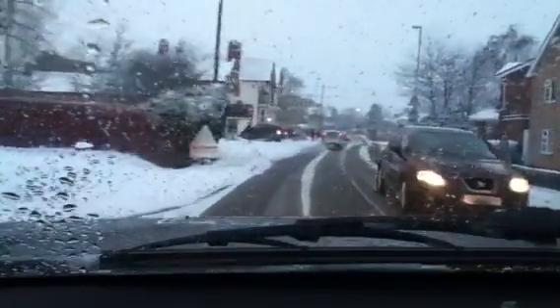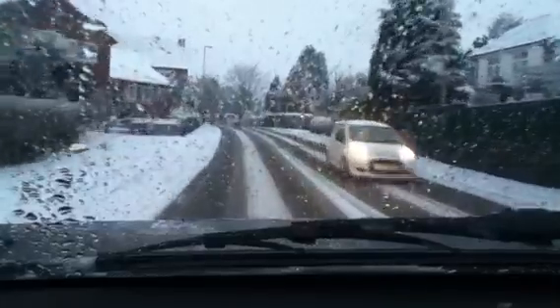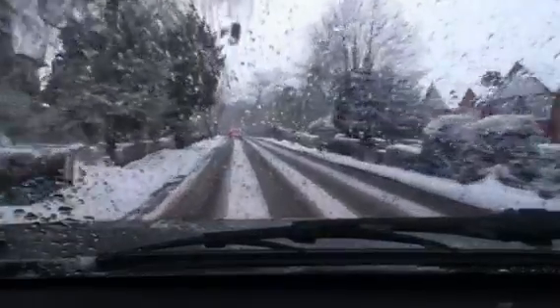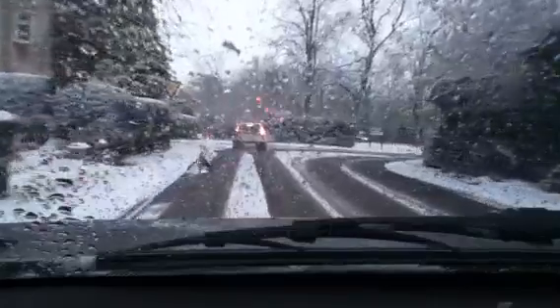Your vehicle will slide if you go through gaps too fast - keep it nice and slow. If you do get stuck in snow, don't accelerate rapidly from a standstill. Don't grind away - you'll just make ice underneath you. Put it into reverse, see if you can reverse off the patch nice and slow, wiggle your steering wheel left to right. If that doesn't work, try going forward again using a rocking motion on your car, but watch your clutch - don't burn it out.